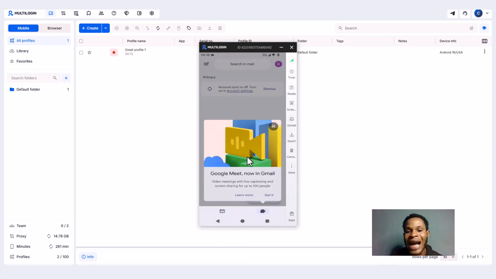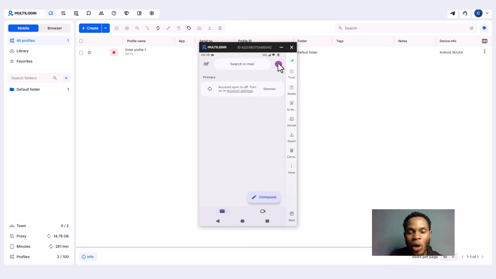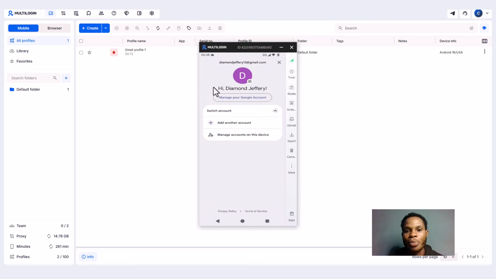Now, if you're wondering how this works, actually it is this simple. Every cloud phone you create on multi-login looks like a brand new phone. So whenever you try to create a Gmail account on a brand new phone, you cannot get banned by Google. Why? Because they know that it is a new device. Somebody is just getting to use this and it has not been flagged yet. If you use this opportunity by creating multiple cloud phones, it can also help you create multiple Gmail accounts. This is the exact method I've been using quite well, and it has been working so far.